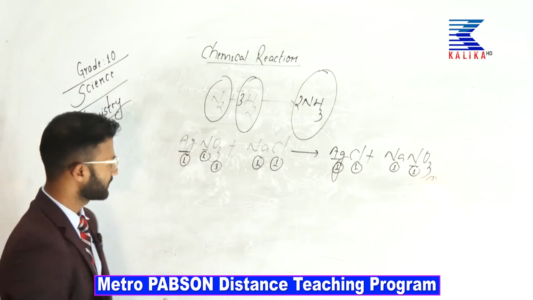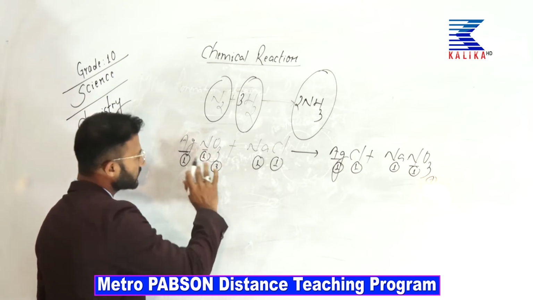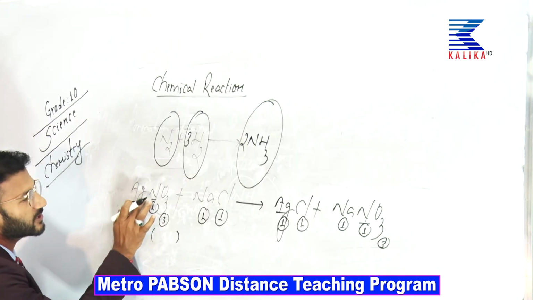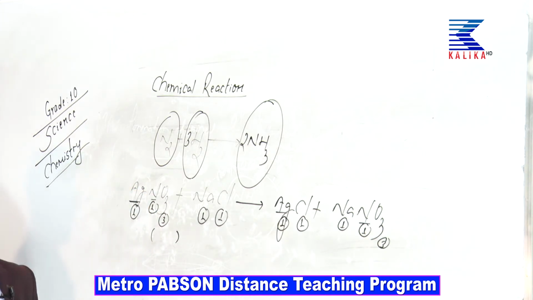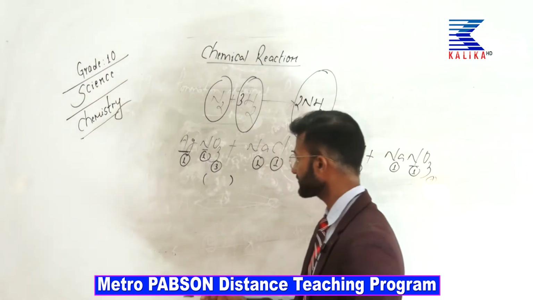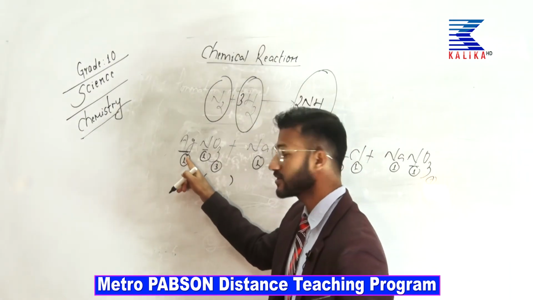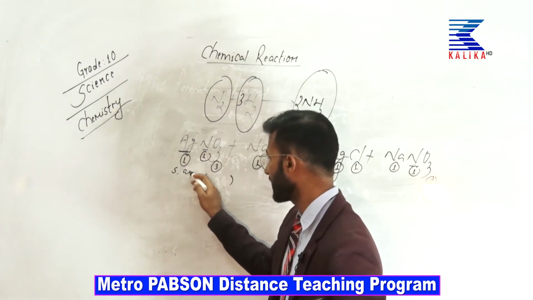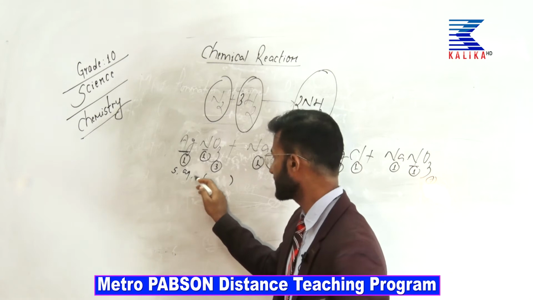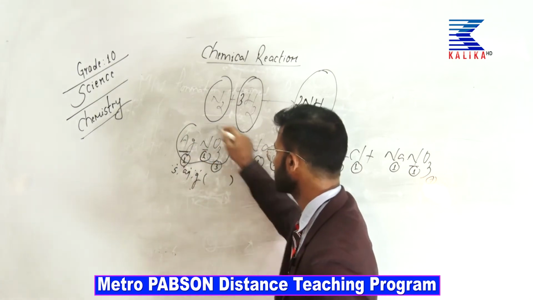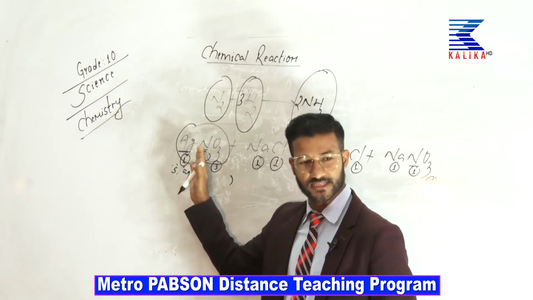Let us find out. Actually, you cannot say what is the physical state of this silver nitrate compound. Can you find it out? Of course you cannot. It is because there is written nothing. There is neither written solid, nor written aqueous state, not written gaseous symbol. Nothing is written, so you cannot say anything about the physical state.